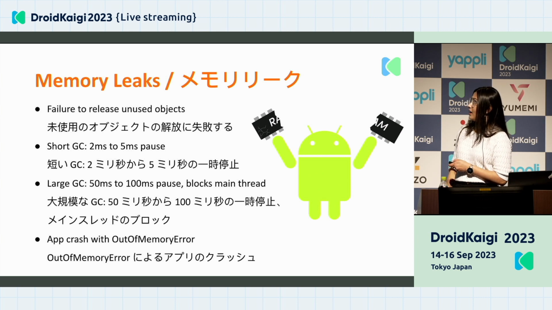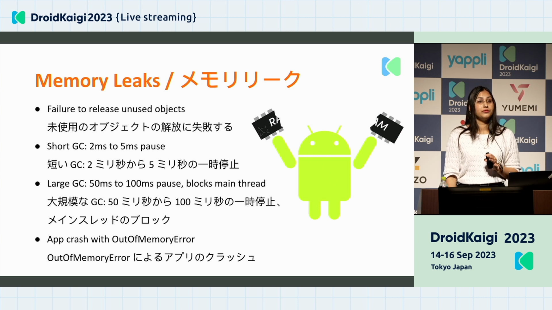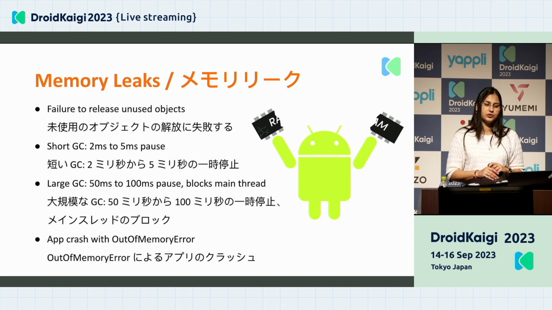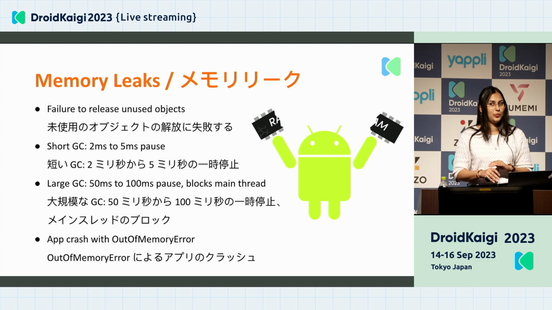So at that point, a large GC comes in. And when large GC comes in, it's literally a state where the device is unusable. The pause is significant, around 50 milliseconds to 100 milliseconds, and it blocks the main thread. So the app is almost unusable. If this itself doesn't fix the problem, then the heap memory of your app will constantly keep on increasing until it reaches a point of death where no more memory can be allocated to your app, leading to the deadly out-of-memory error, and your app will crash.